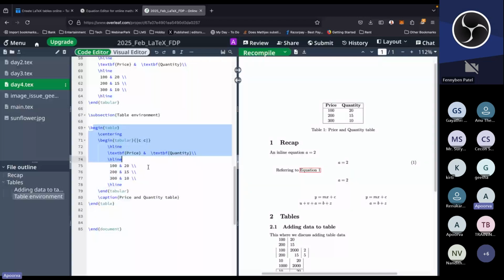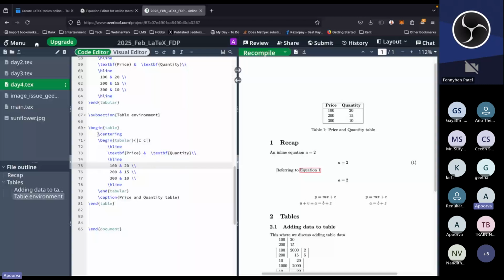Okay, so these commands are called switch commands. So that means these commands' effect will be active unless we use some other command, or if we use it in a localized space such as the example here. So we use it only within the table environment. We say everything has to be centered.